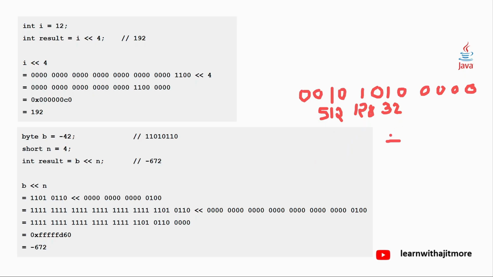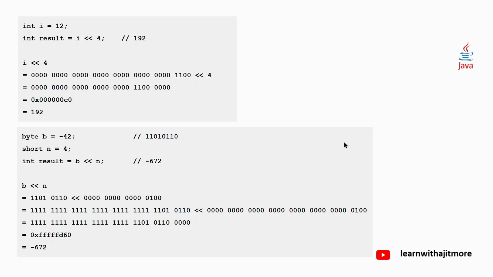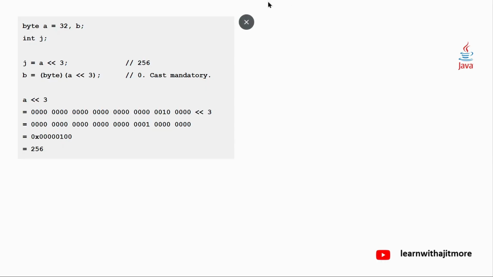Now you add them: 512 plus 128 plus 32. You should be able to add it quickly. Right or no? 500 and 600, 40. It is 640 plus 32. This is 600 and these other things you have to add: 50, 60 and 12, 72. So you get 672. And that is the answer here: minus 672. Okay. Anyways, other examples we'll see.